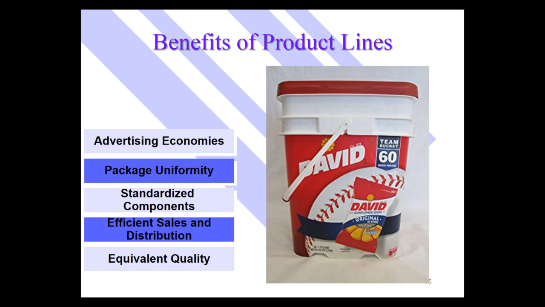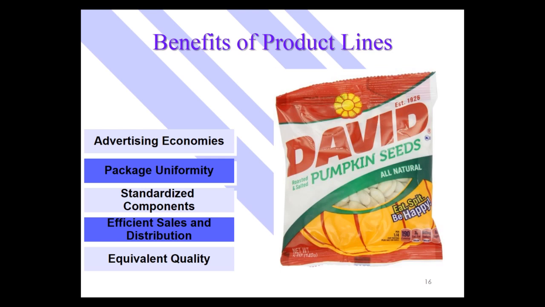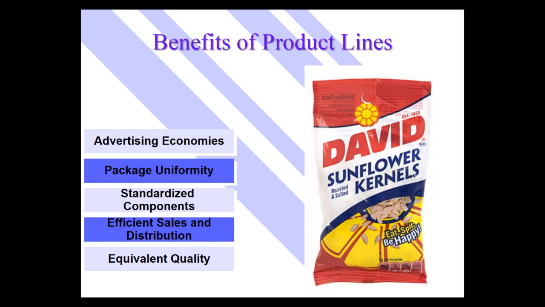At some point, it's a debatable issue. Is this a product line extension or is this a brand extension? Pumpkin seeds from David, you really could debate that for quite a while. It's completely different than sunflower seeds. They're not sunflower seeds, they're pumpkin seeds, but it's a very, very similar product. So did we take the David brand and put it on a completely different product, or is this just a line extension of the sunflower seed business? Kind of a waste of time to go through a debate like that. It's just another product that fills out the David line. Same thing with sunflower kernels. This was a smaller niche product, but it was a nice little addition to the line.